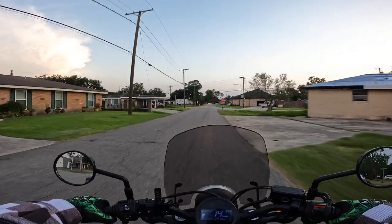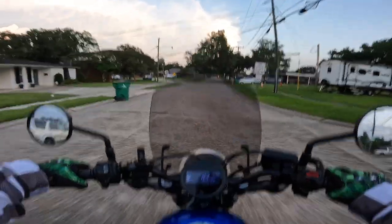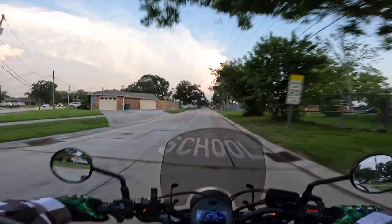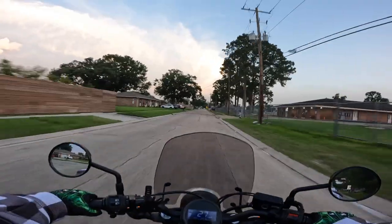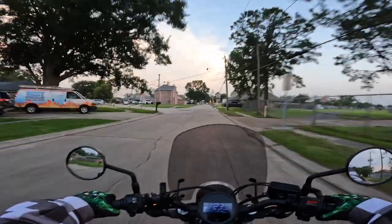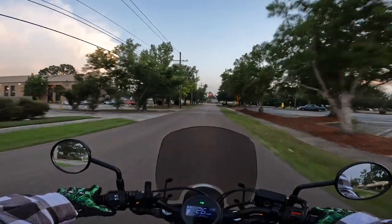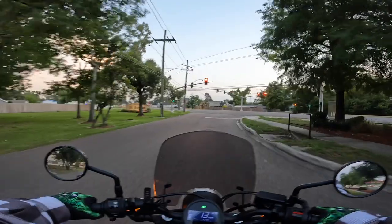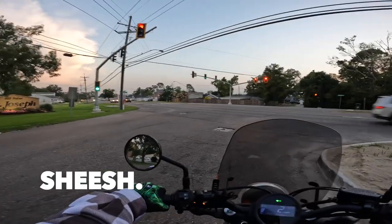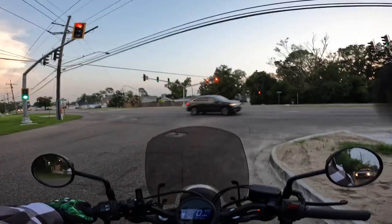All right, so I will say right off the bat, it's definitely very breezy. A little squirrely, especially in the arms, it's nice and breezy. I can definitely feel the wind coming through the mesh. So that was the main reason why I got it, and it's doing that. So I guess, good job. It is nice and breezy in this Skull Riders air mesh riding shirt.